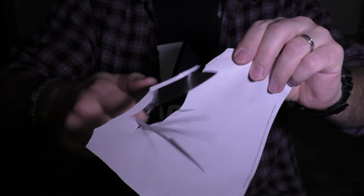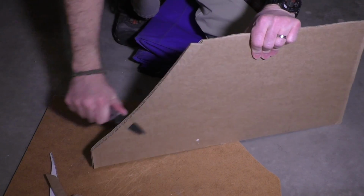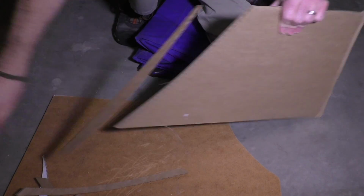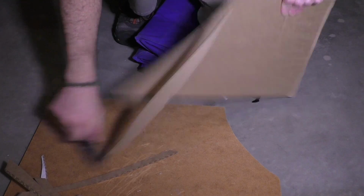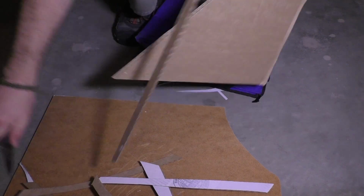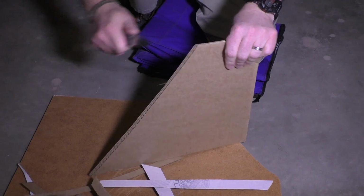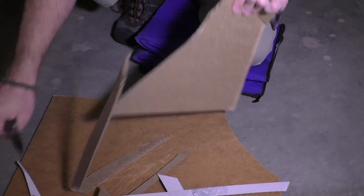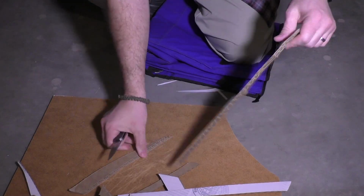Again, I never thought 420HC was a particularly special steel, but when it's done right, there's nothing wrong with it, and it's very satisfactory. So great performance on paper, great performance on cardboard as well, and it slipped through that material just fine. Obviously, in tearing through cardboard, you have all that glue between the layers, between the fluting and the different sheets, and that does tend to stick to the blade eventually and slow it down. Also, the heat and the friction from that material will slow it down, but in general, this knife performed really well.